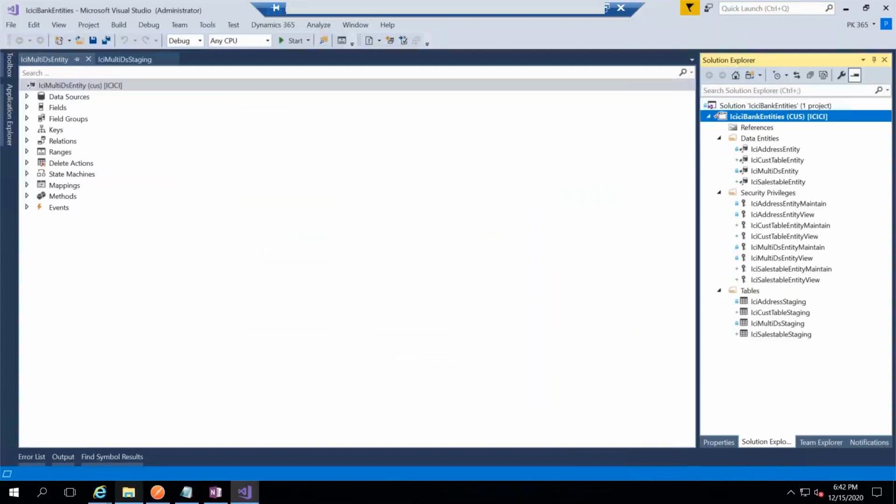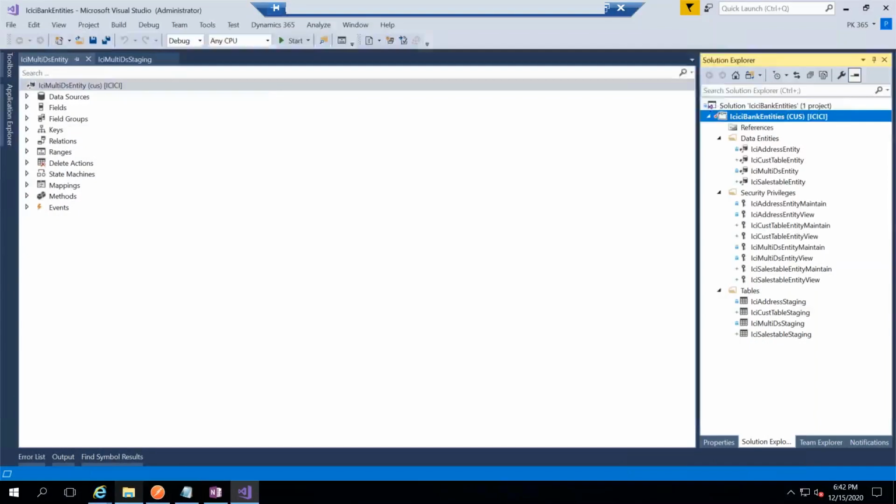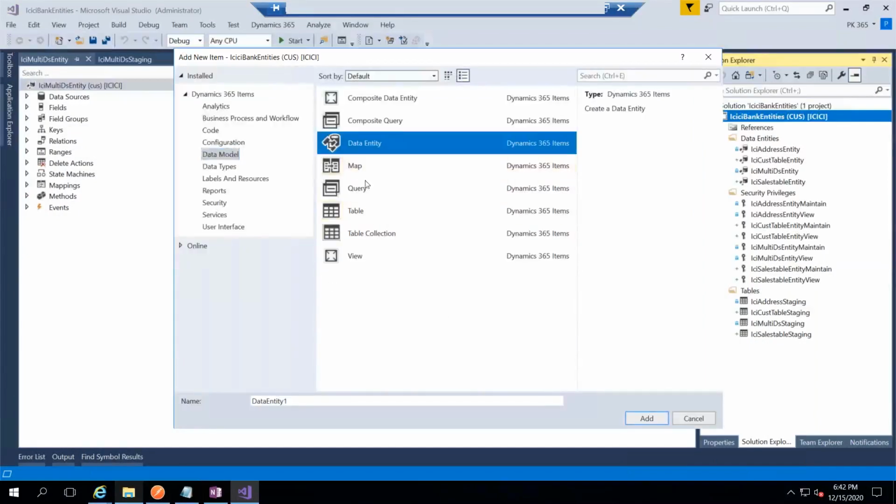Now it will create a sales table entity for us. Okay, it has created the sales table entity. The third entity that we need to create is the sales line entity. Click on new item, select data entity and call it ICI sales line entity.